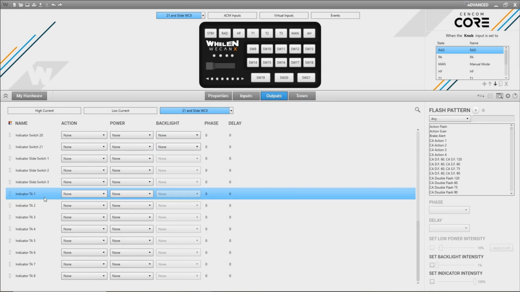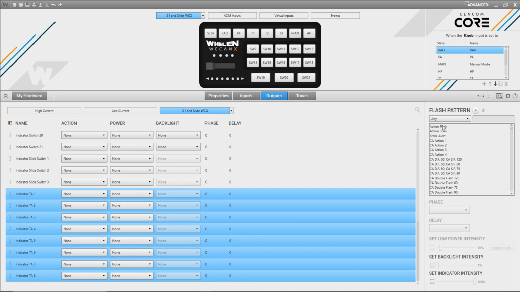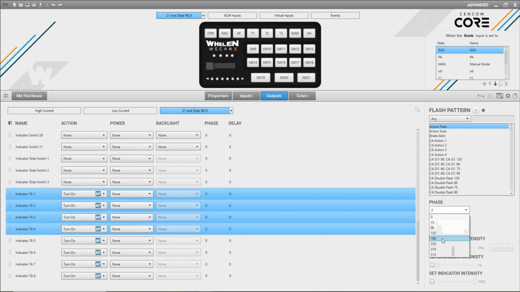So you see now at the bottom here, I have my traffic advisor 1 through 8 outputs, and this is referencing these outputs here. The nice thing is we can now flash these however we want in any way that we want. So we can of course play our TA left, right, and split patterns if we want to, but we can also do things like action flash, and we can have it alternate. Essentially treat these outputs as you would any other output on the outputs tab. You can program it however you want.